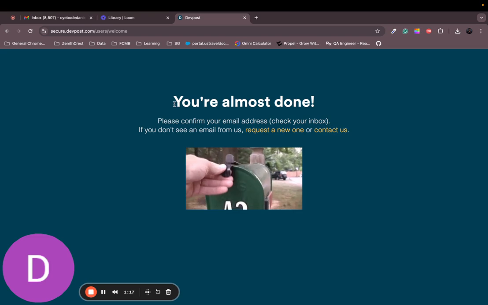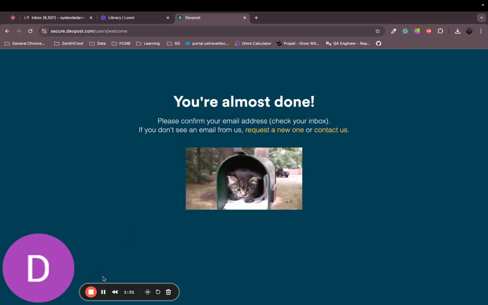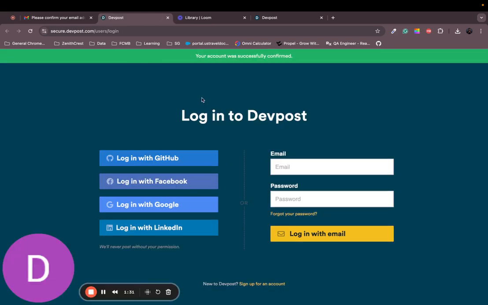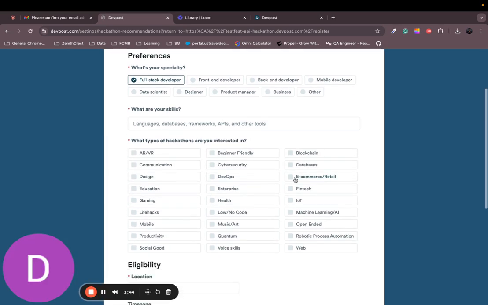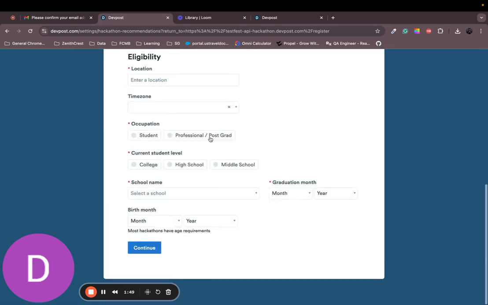Like I said, you need to verify your email. So just log into your email and check to see if you've gotten any email. If you follow the steps I said, you should have an email that looks like this. All you need to do is click the verify my email button and then you should be directed to log back in, right? So I'm just going to log in real quick. Awesome. Now that you're logged in, you need to quickly fill out this preferences form, right?